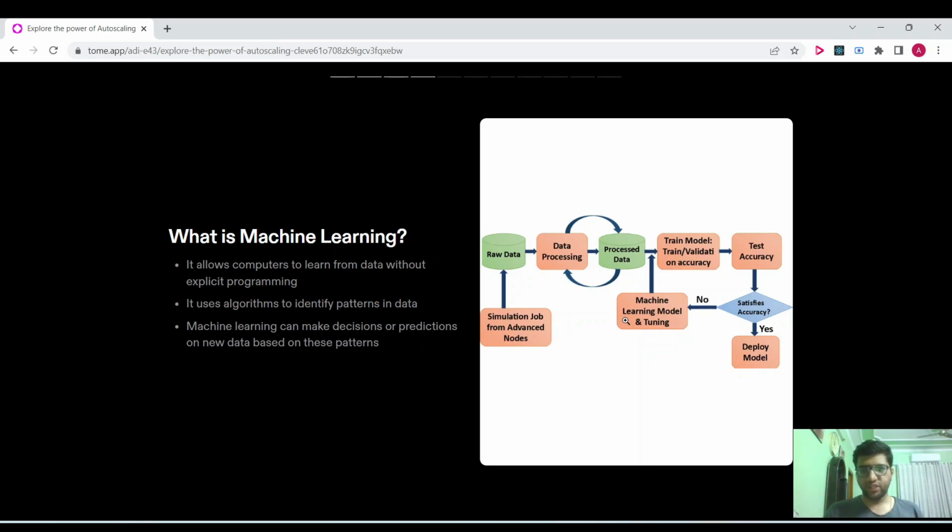So what you can do, you need to tune your machine learning model more, you need to optimize it more, and again you need to train it, again you need to test it. You need to do it repetitively till it satisfies your accuracy. Once it satisfies your accuracy, you can deploy that model on some deployable platforms like Heroku or any cloud platform.